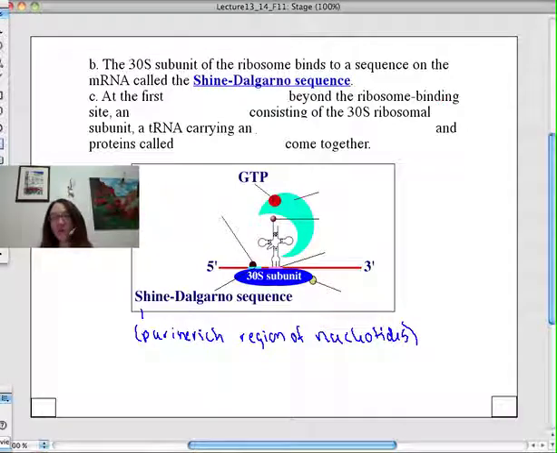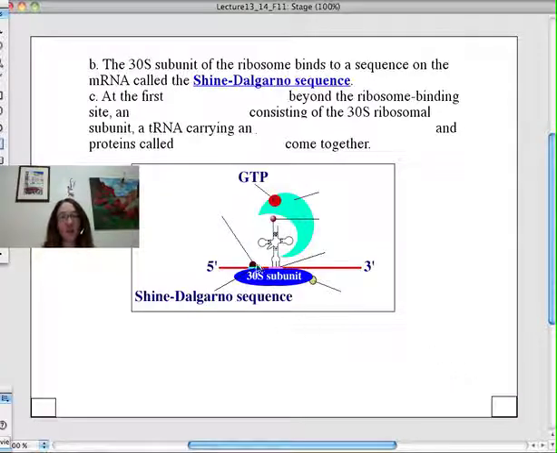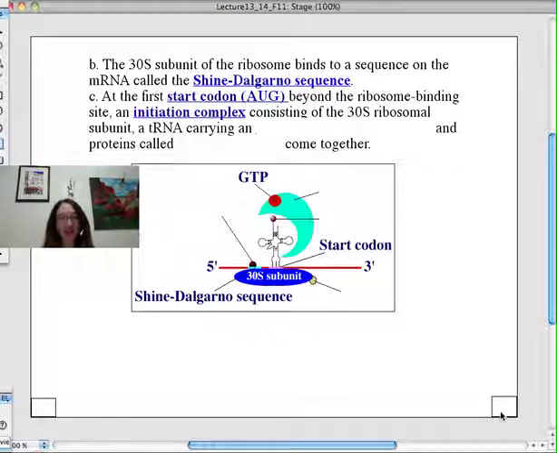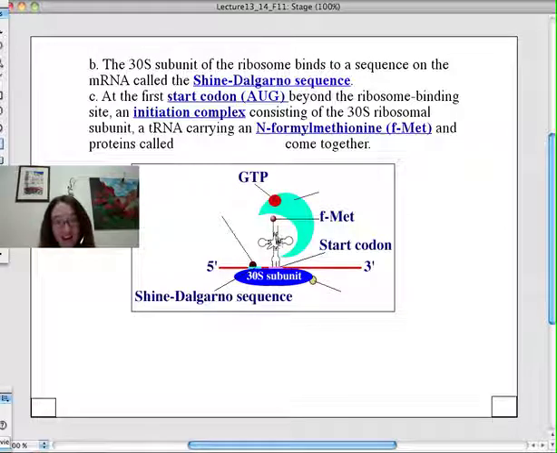So we'll go ahead and note some of the other things involved with this. Of course, we know that the tRNA has to recognize that AUG start codon, and we also know that it will be carrying F-met, or the first initiator amino acid, N-formyl methionine. So recognizing that at the AUG start codon, this is where the initiation complex is coming together, and the N-formyl methionine, or F-met residue, of course, is the amino acid that's carried by that tRNA that's binding at that start codon.